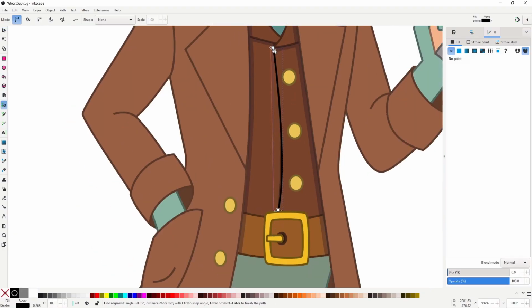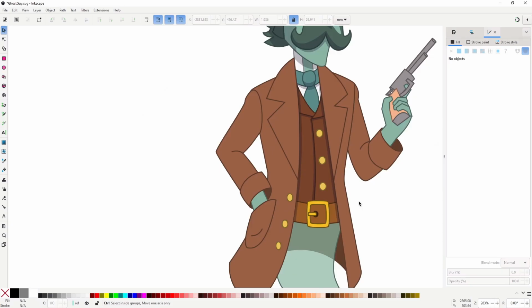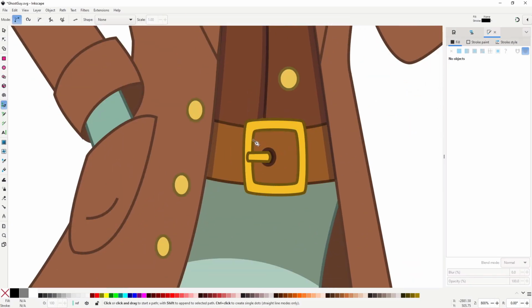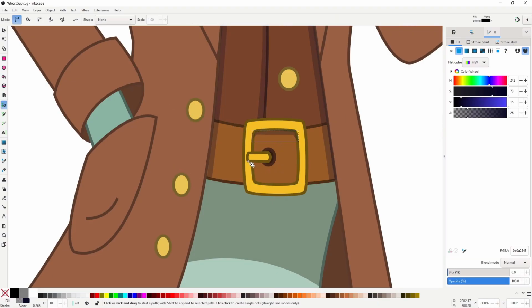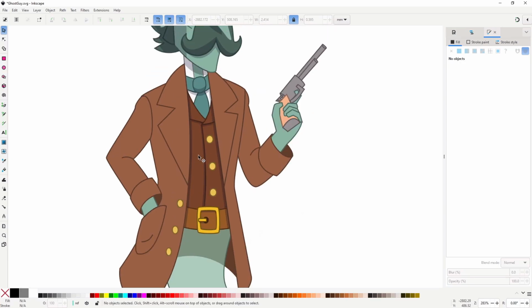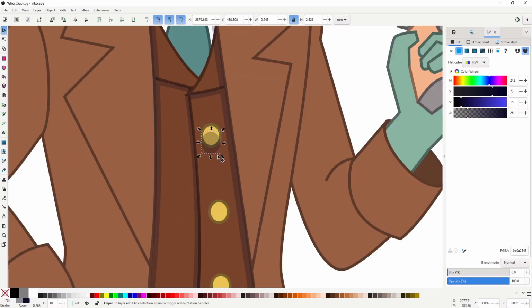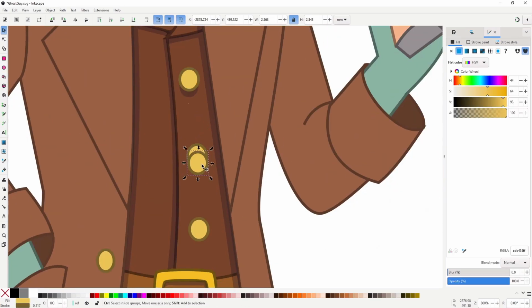Right below the buckle. For the buttons, you can just duplicate them with Ctrl D, and then paste the shadow color. Then move it below the buttons with page down.